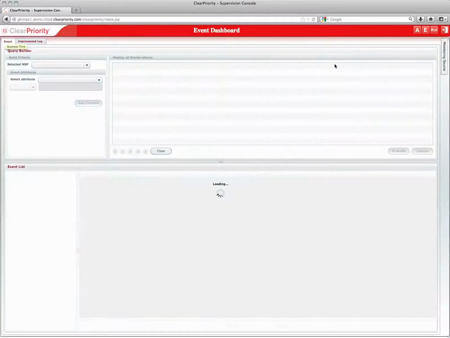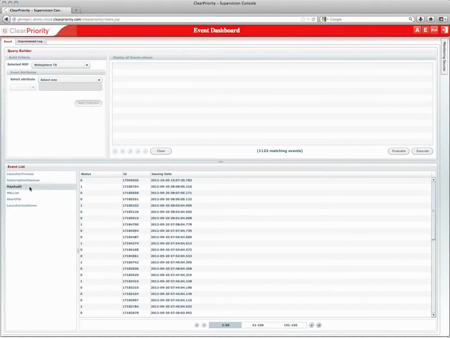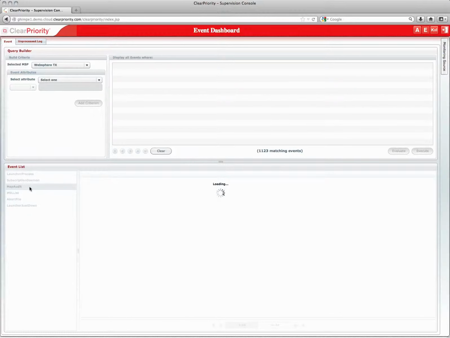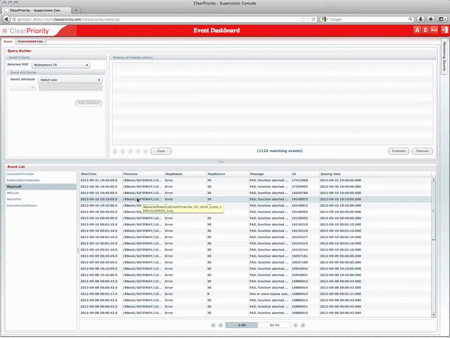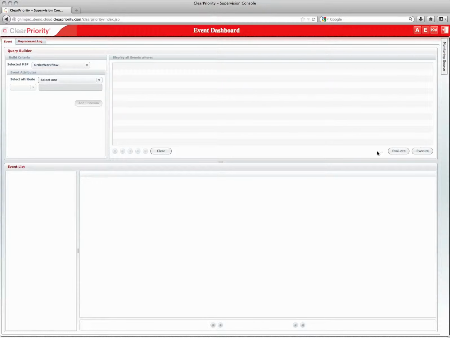We also have in the supervision console an event dashboard which allows us to retrieve and view a whole series of events that we have captured by the platform. For example, here I'm showing the events related to the mapping and loading of external data inside the order processing system. And I can see that there were many errors due to internet or systems failures that were causing us grief and failures that have detrimental impact, of course, on our business.